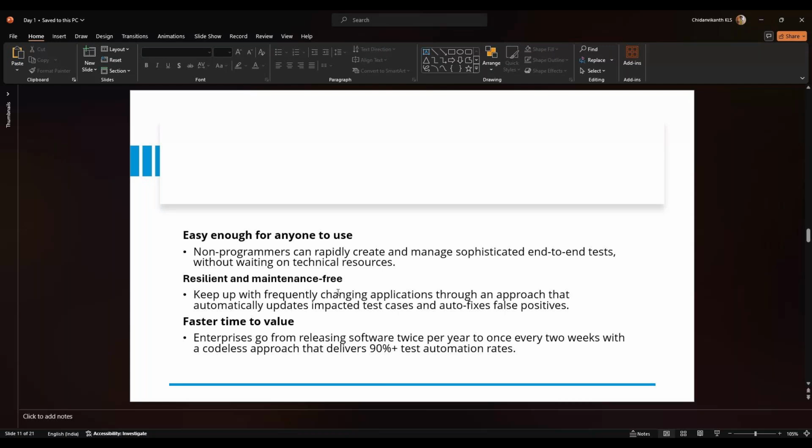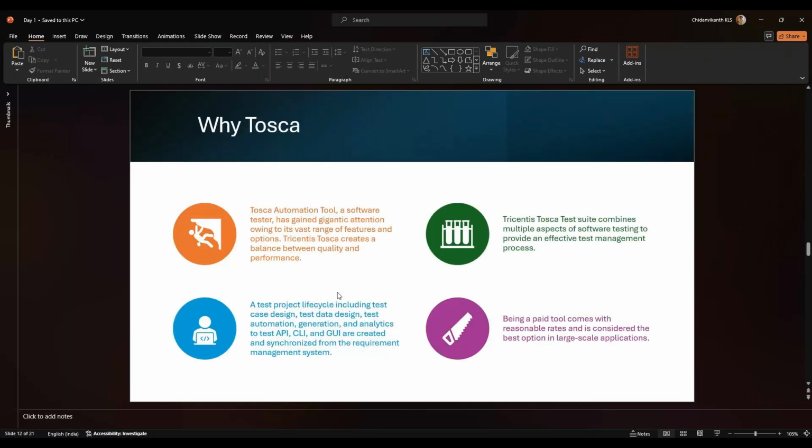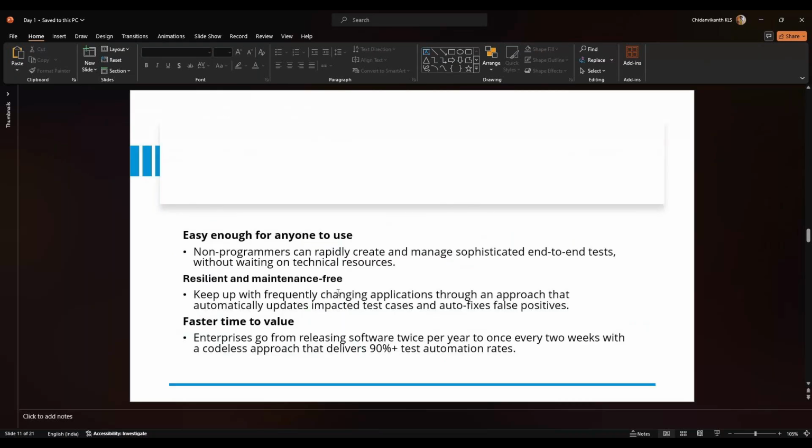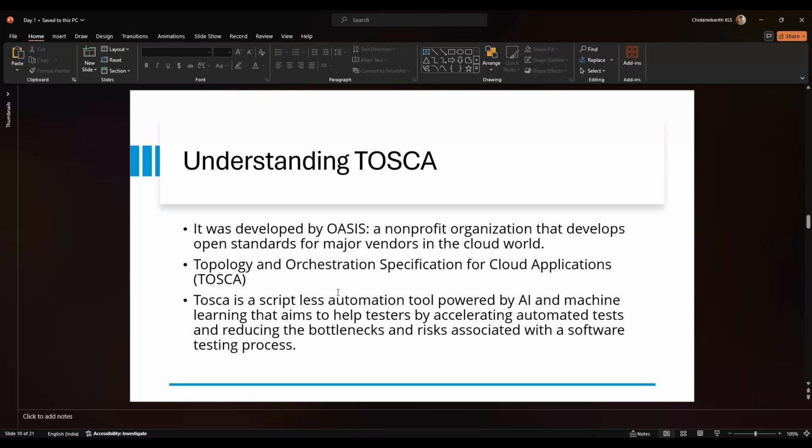So enterprises go from releasing software twice per year to once every 2 weeks with this approach that delivers 90% test automation. So these are a few of the major understandings of Tosca.